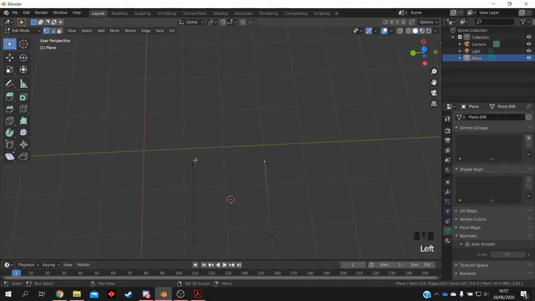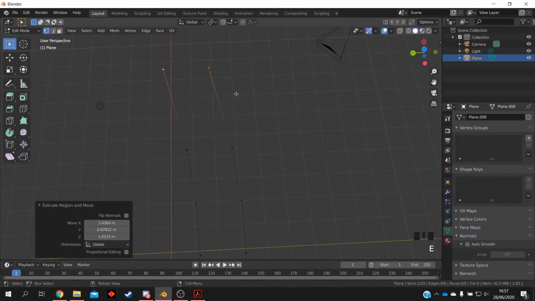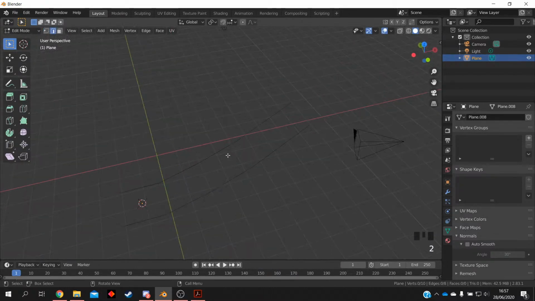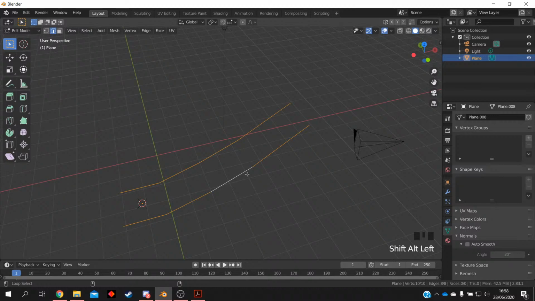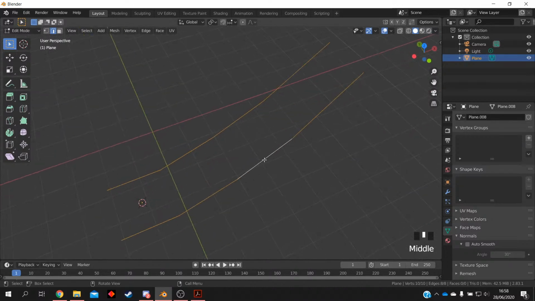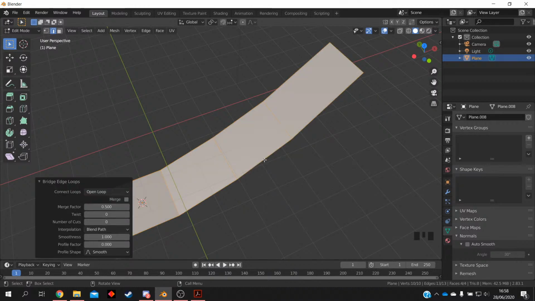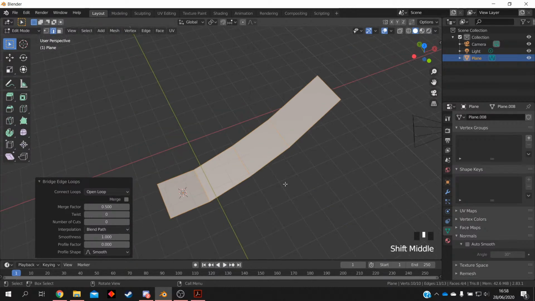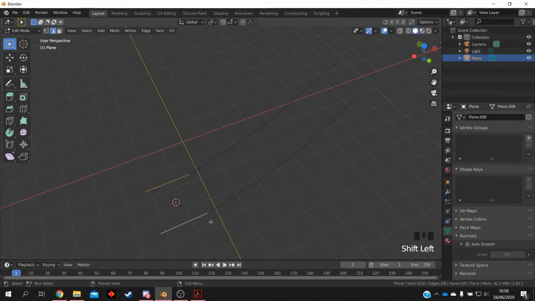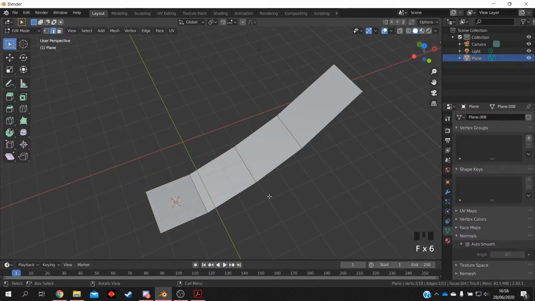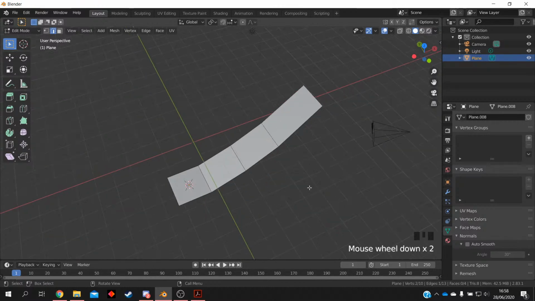Right, so I have these 2, and you want to bridge them. So Alt for both of them, Alt and Shift, right? And then you can just do F3 to search, and then bridge edge loops. So that's the faster way, basically. Then what you can also do, of course, is F and then F, F, F, if you don't want to bother searching for stuff.